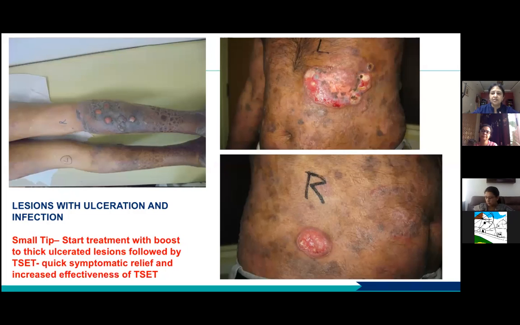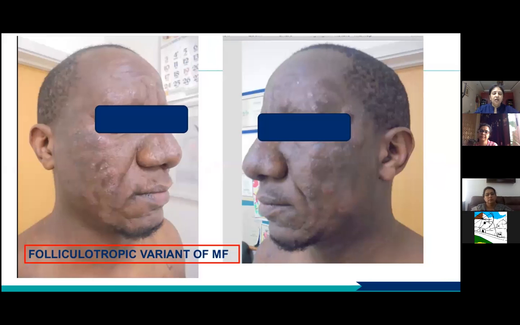It will give you 2-3 advantages. First advantage is patient will have immediate symptomatic relief. Second advantage is that the thickness of these lesions will decrease. So when you're doing TSET later on, the TSET will become more effective. Third reason why we start with boost is because sometimes after TSET, these lesions completely regress and disappear, and then it becomes difficult for you to correctly identify the borders and boost them. So we generally start any electron therapy for mycosis fungoides with the thick lesions or ulcerated lesions which require boost. Please make sure that when you're starting with boost, you use appropriate bolus or degrader to achieve the high skin doses in these patients.